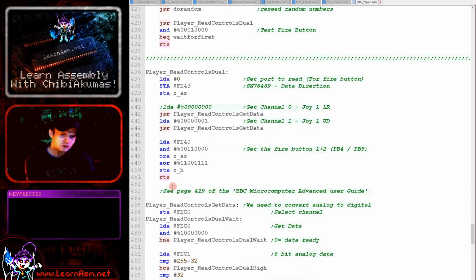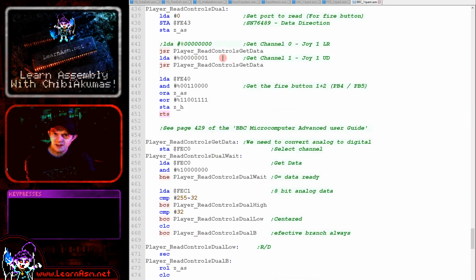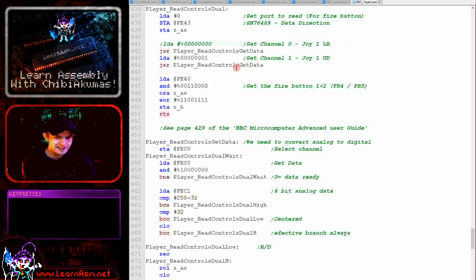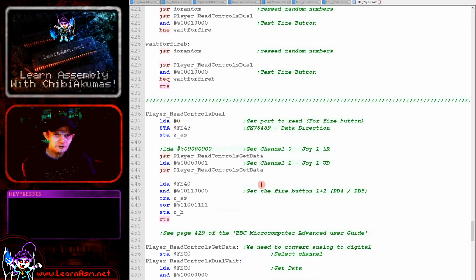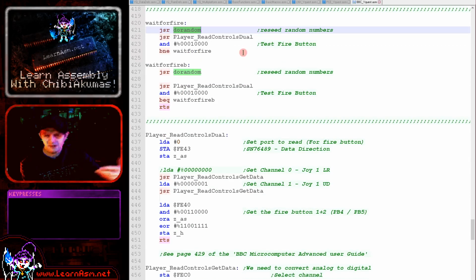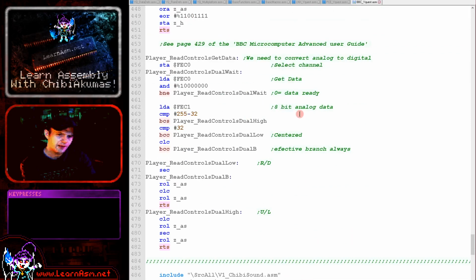And the player read controls dual, I think, is basically the same as before. I think it might be slightly changed because we're now reading in from the joystick, the fire button, but other than that, it's not really any different from the simple series. We do have a wait for fire routine, which is re-randomizing the random number. Every time we read in from the random number, we're re-randomizing it. So we just do that and we wait for fire to be pressed and released. So wait for fire will just sort of debounce the fire button, and that's used sort of for starting a new level and starting the game, things like that.